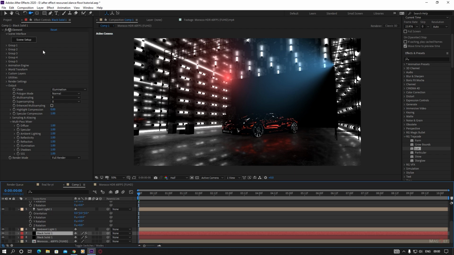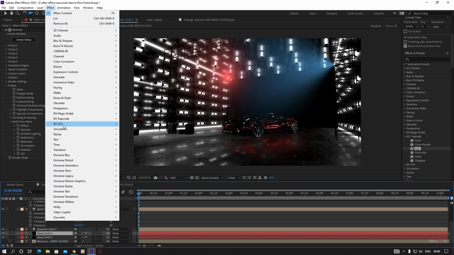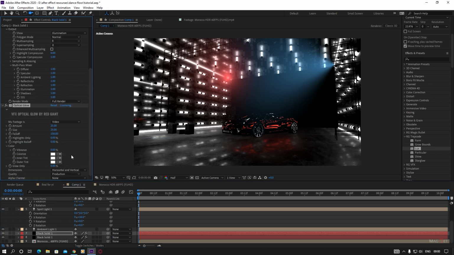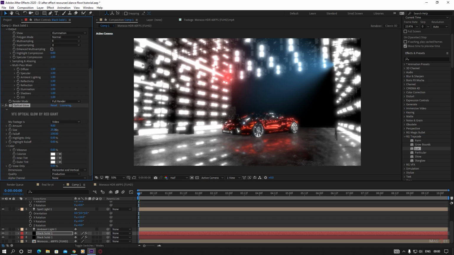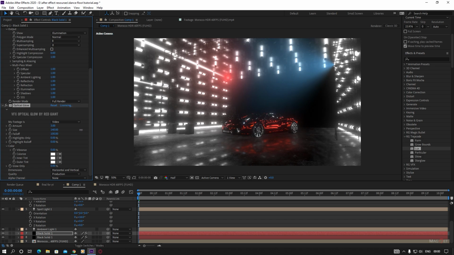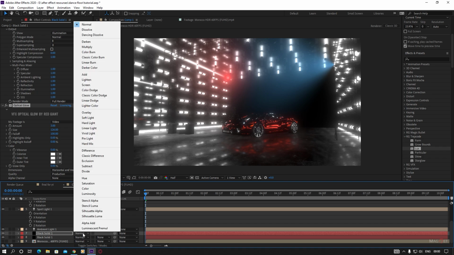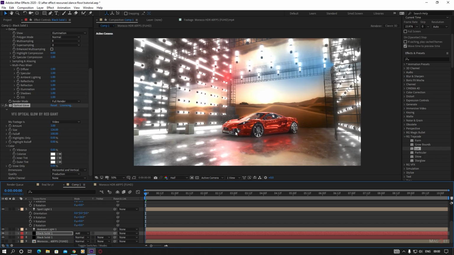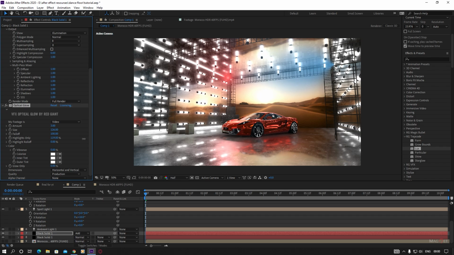And we select this element layer and apply some glow effect here. For this I'm using the RG VFX Optical Glow, and we decrease the amount and increase the size like this. Okay, and then we change the transfer mode to additive. So now you can see that it creates a nice glow effect here, but I think the glow is a little too high, so we change the highlights only a little bit like this, and increase the size as well, and decrease the amount a little bit.